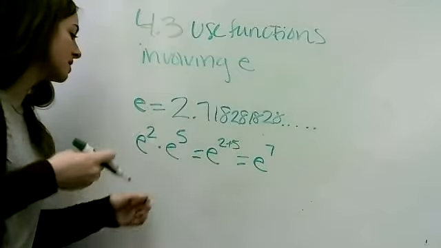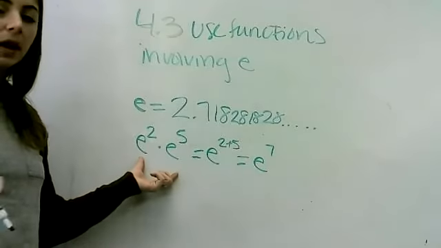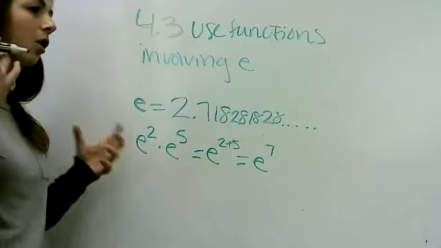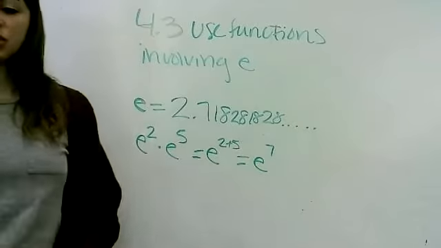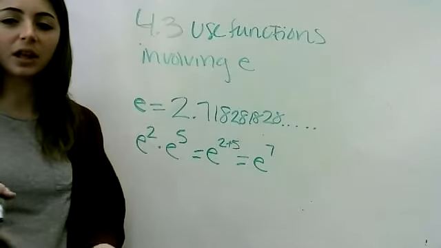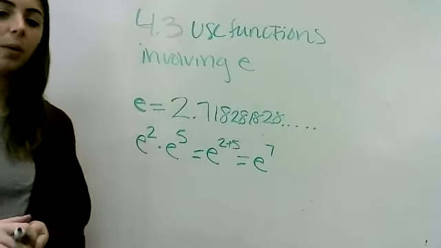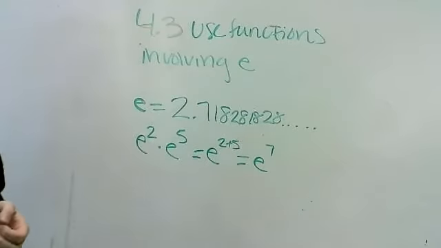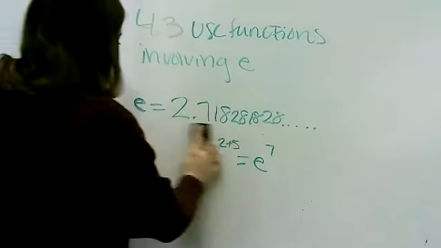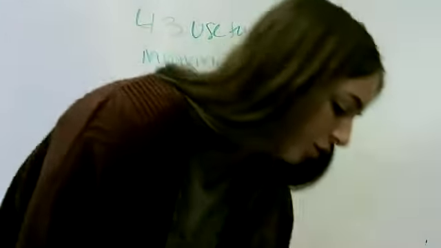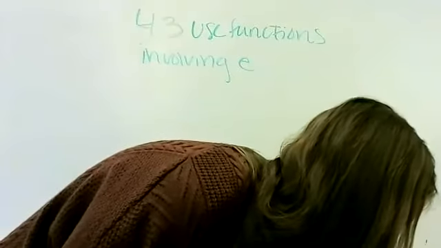The whole point of this is that when you're using the variable E, you use it like you would any other variable. And I think it's really hard for us. We get caught up in, oh my gosh, it's E, it's a weird number. It's just like once we start getting into trig functions with pre-calc, everyone starts freaking out when they see the letter pi or the number pi. They're like, oh my gosh, I don't know what to do with it. And you use it simply like you would any other symbol or variable in math. So it takes the same kind of graph as a normal exponential function, but there's a specific thing I want us to do with this.